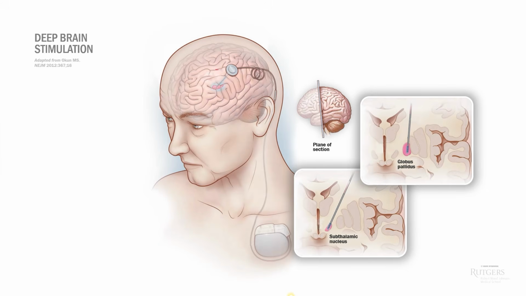Through a small burr hole in the skull, DBS electrodes are implanted stereotactically into the appropriate cerebral targets, usually in the globus pallidus or subthalamic nucleus. The implanted leads are then connected with a wire that is tunneled under the skin to a pulse generator implanted in the chest wall just below the clavicle, like a permanent pacemaker. When turned on, the battery-powered pulse generator delivers high-frequency electrical stimulation.